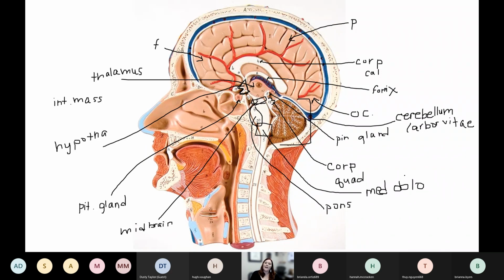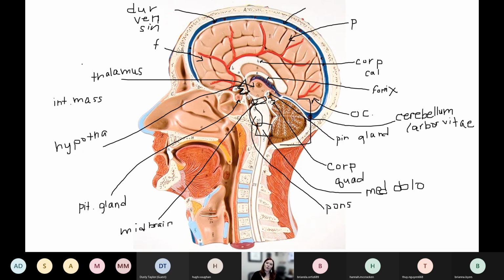When we look at the brain in the cross section, you can see this blue line that's here on top of the brain. We can see it all the way around here, this blue line. This blue line is something called the dural venous sinus. The dural venous sinus, and I'll type that one in. The dural venous sinus is the way that your brain gets rid of blood that doesn't have oxygen in it anymore. So the dural venous sinus is filled with blood, draining oxygen-poor blood away from the brain.